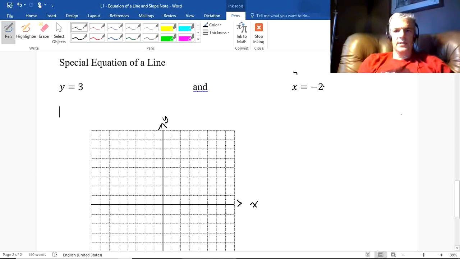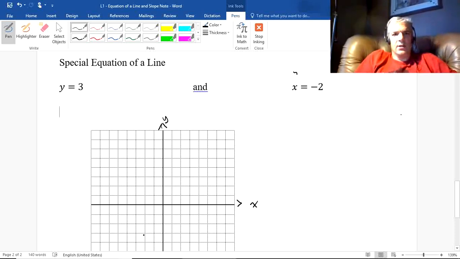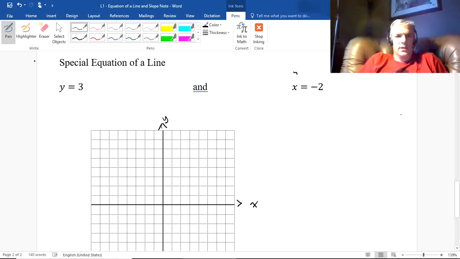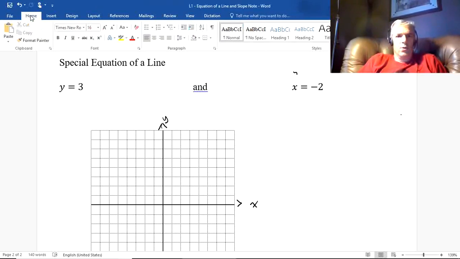And how is x equals minus 2 going to look? I go, where's x equals minus 2 along this line? It is here, and it equals minus 2 everywhere along this line. So this becomes x equals minus 2. Let's see if I can draw these lines. I'm going to draw them using the computer tool. You would probably just draw them using a ruler at home.